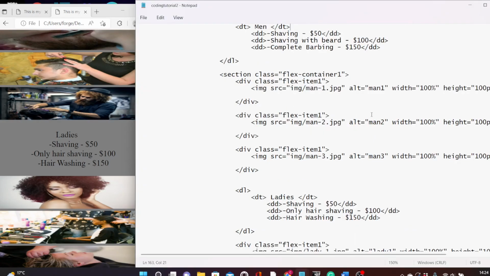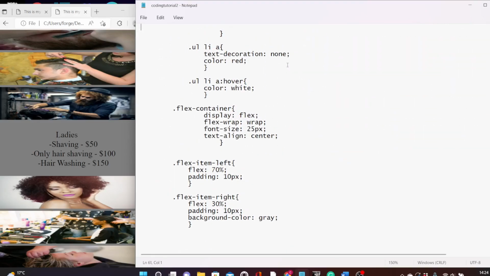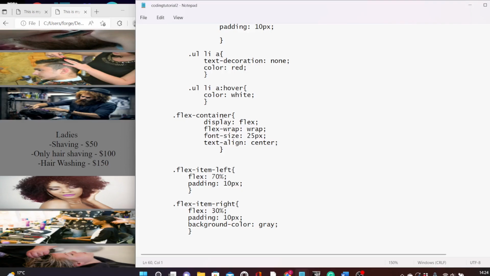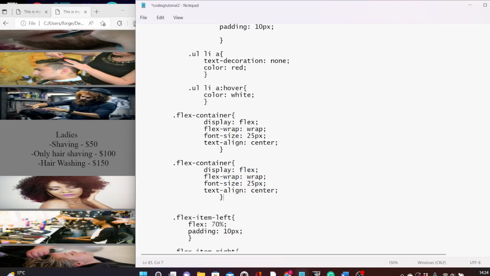Okay, so the next thing I'm going to do is go to the CSS to be able to target this class that I gave, flex container 1, and also target the flex items. Okay, so I'm going to go over to CSS now. So under here, I will first copy the flex container of the first container and come under it and paste it. Then I'll add 1 because remember the second one, we gave it the class name of flex container 1. So while all the settings are the same, I will leave it like this.